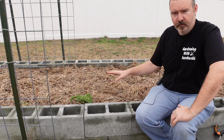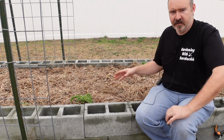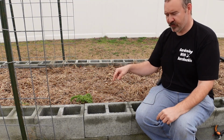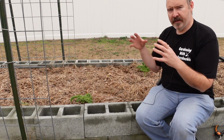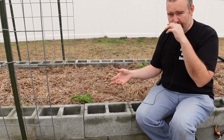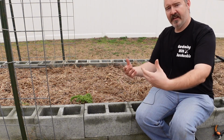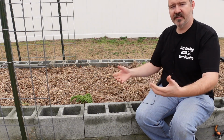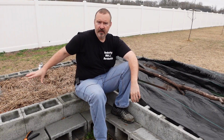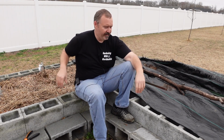The good thing with moving both of these kales into like a grow bag situation is if that temperature drops real fast like it did before, we can go ahead and just move them inside in the garage or even in the house for a few days and then bring them back out once the temperatures have risen a little bit again.